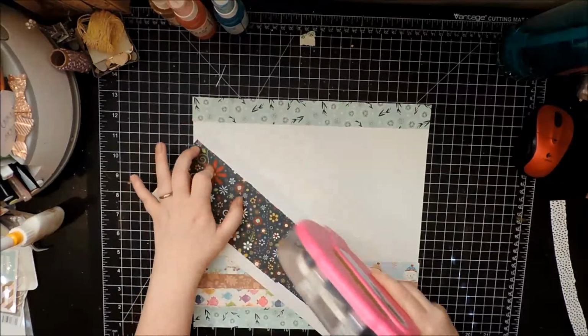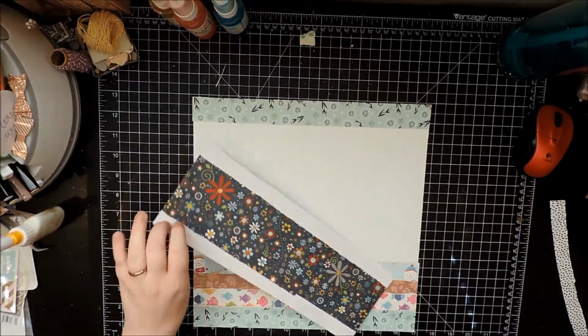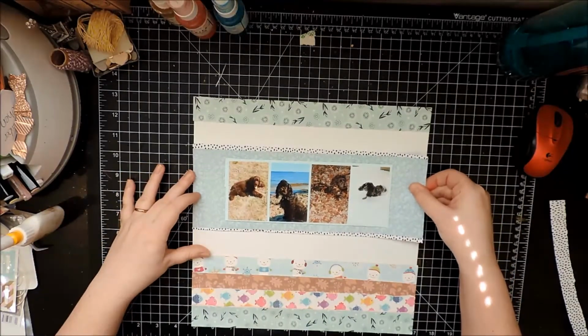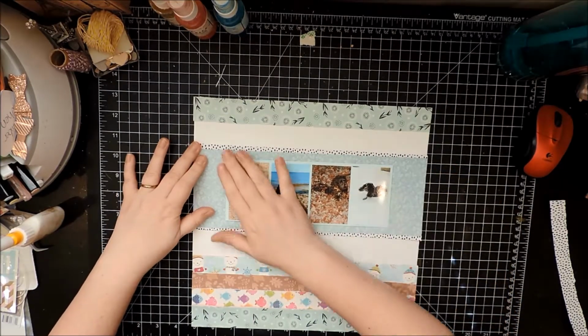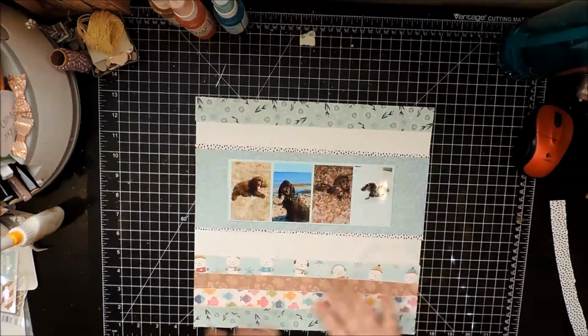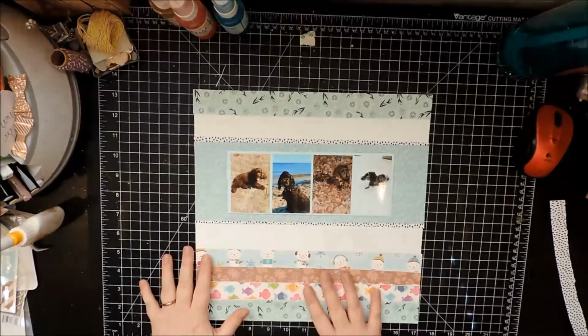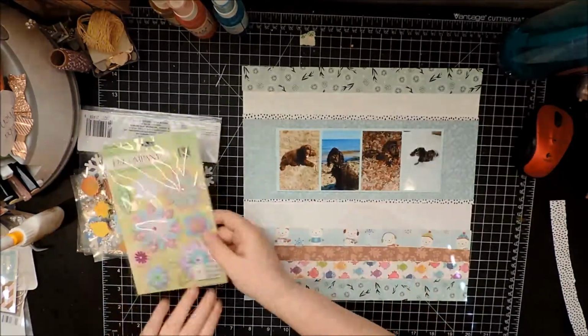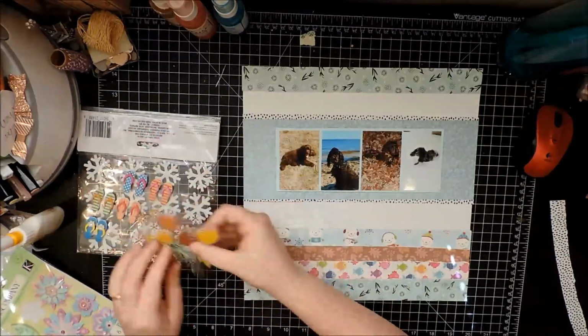So I'm going to take some ATG, run it along, and stick that right in the middle of the white space there. And I'm just going to line up each of the edges and make sure that it fits perfectly across the center. What I'm going to bring in now is probably the ephemera and the embellishments.